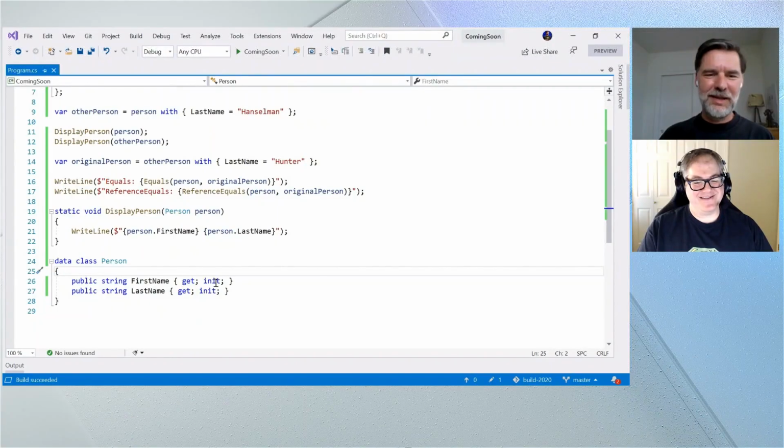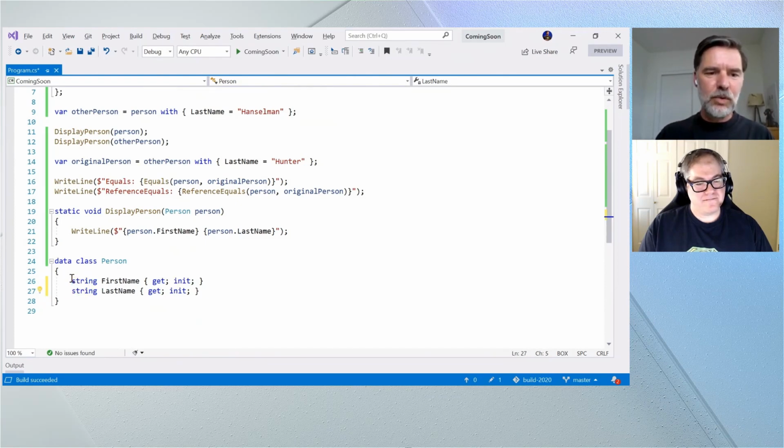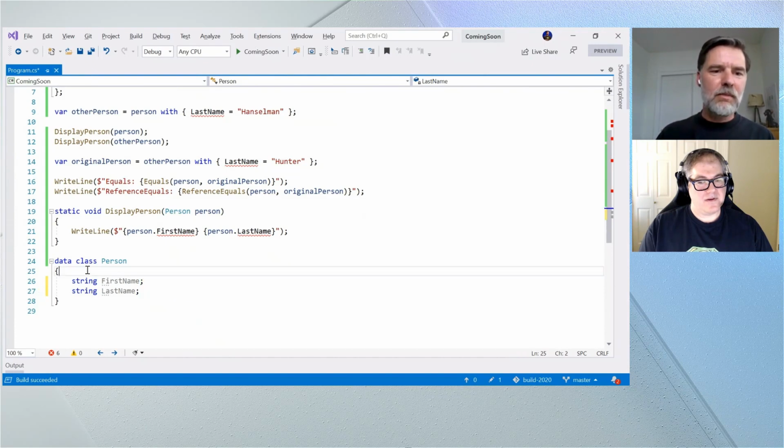And in this case, we've added one character between the immutable version and the mutable version. So if you could get that shorter, you should have called it ini instead. Then it would be the same. But we want to get it shorter, right? So we took a bold step and said in a record, you know what? If you just put type and name, an identifier, we are going to change the default of what that means in a record. Instead of that meaning private field, it now means public init-only auto property.